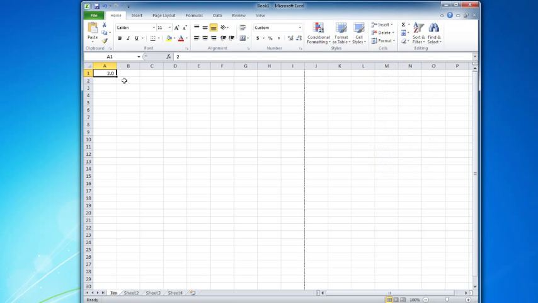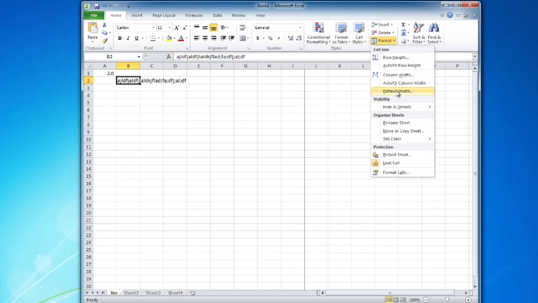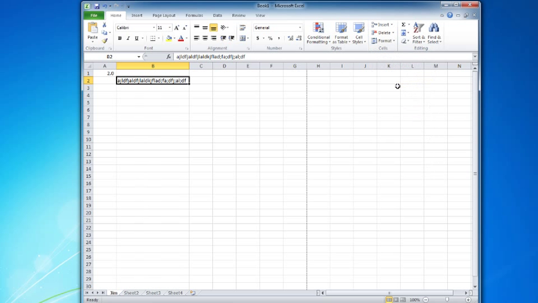So let's say here I have a bunch of text that goes beyond the cell, and when I click over here, now it's running over. So I want to make this cell bigger so that it fits my whole data. I can come over here and say auto fit the column width, and it will make that column the whole width of whatever data is in there. So if that data is the whole page long, it will make that one column the whole page long. Okay.